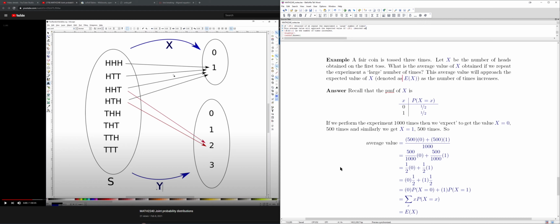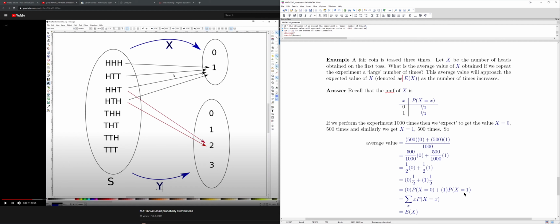What I want to do is tie this average value, which is a half, to the expected value. That's why I rearranged it like this. It's not really a big deal. A half times 0 is 0 times a half, and a half times 1 is 1 times a half. Now notice how I wrote this. This is the value of the random variable x, which is 0, times the probability x is equal to 0. And this is the value of the random variable, 1, times the probability x is equal to 1.